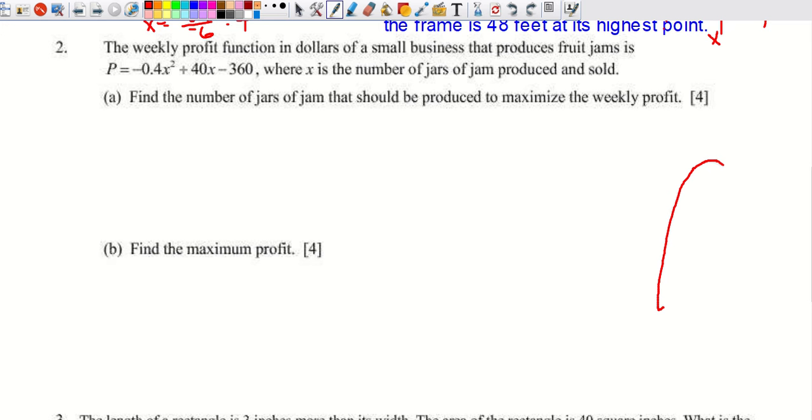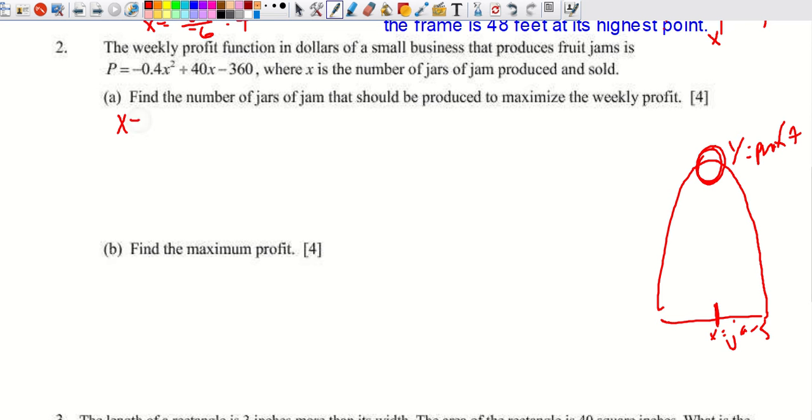And once again, when we're talking about our graph here, this is concave down because of the negative. So the maximum number of jars is going to be our x. So we want to sell this many jars, and you can see that our profit is going to be that y value at the top. All right, profit, y value, x jars. So we're going to do the same thing we did on part 2 up there. We're going to find the axis of symmetry and then plug it in.